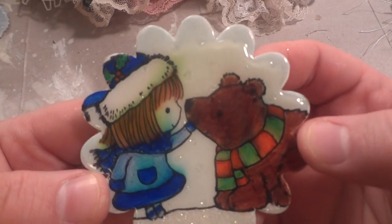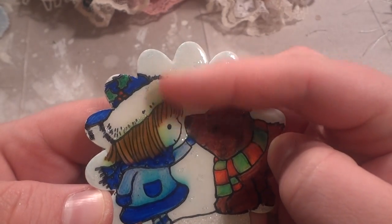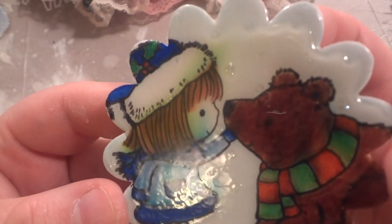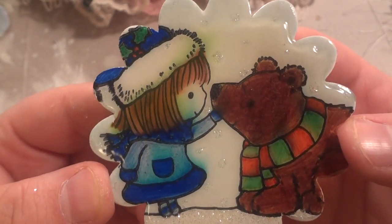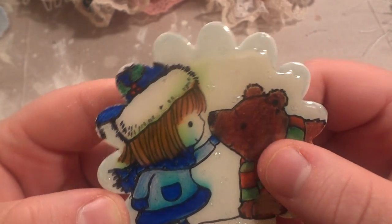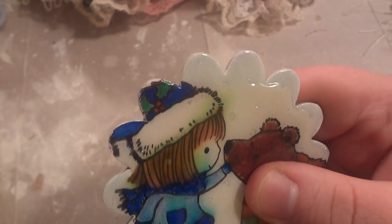Let's see here. Oh yes. Here is another example of a zombie child. This was alcohol, the Bic markers, so it turned the child green. And the slanted surface made it move away from the edge on top of that. So this one will have to be thrown out.